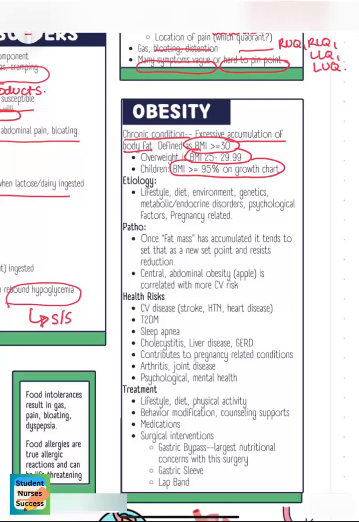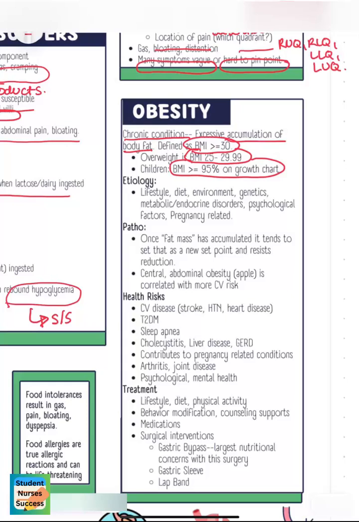Now, I know there's some talk that BMI is not the best method. It is not the only method to gauge obesity, but it is one way that we do use. It doesn't work for everyone. If you have a large amount of muscle mass in your body, your BMI is naturally going to be higher, and it does not necessarily mean that you're obese. So just keep in mind that BMI may not be the best indicator in all individuals.